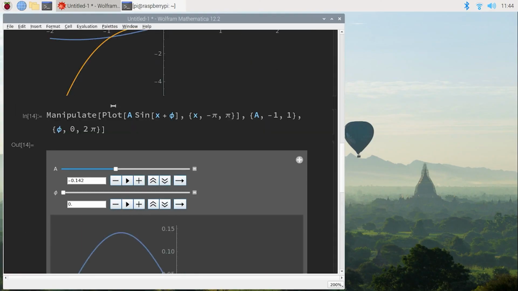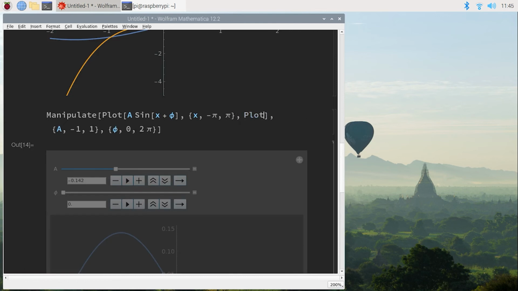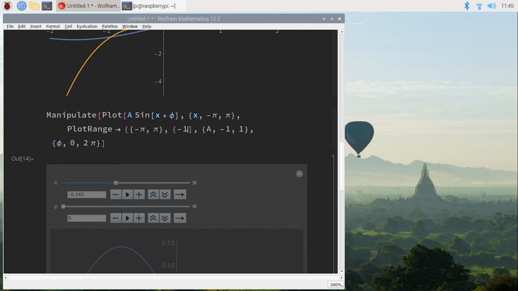So to fix that, let's just add that plot range here. So plot range within the plot function: along the x-axis, we're going to go from -pi to pi, and along the y-axis, we're going to go from -1 up to 1.